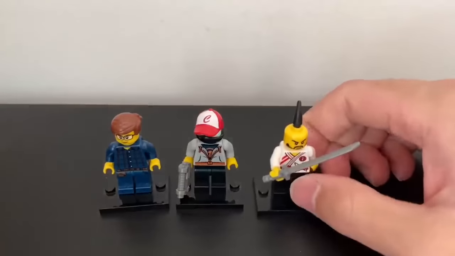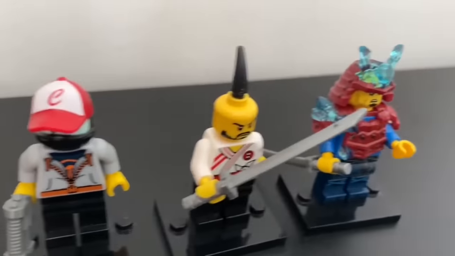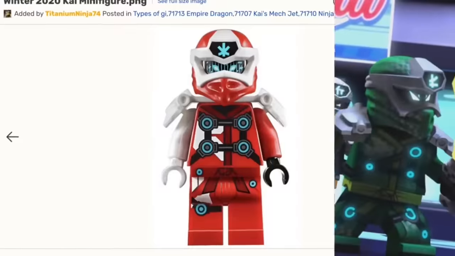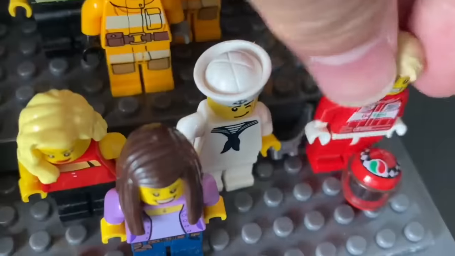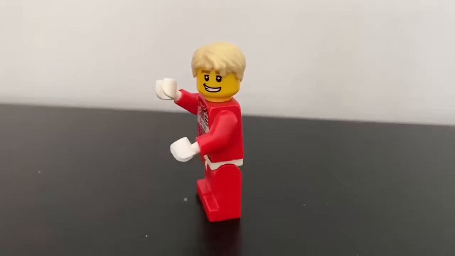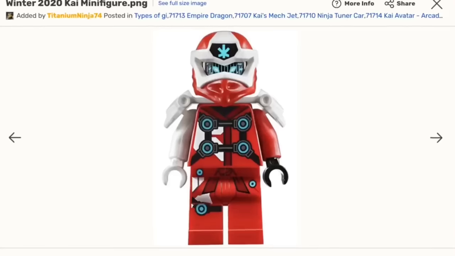So we've got a bunch of characters introduced in Prime Empire itself, but I really want to make a Digi Ninja now. Basically, the ninja in this series are called Digi Ninja, and they have these epic suits with white and their signature color. The closest thing I have in my collection is this racer from Minifigures Series 3. It kind of looks like Dyer actually. I'll take this and make Kai because of the red and white colors on his suit.